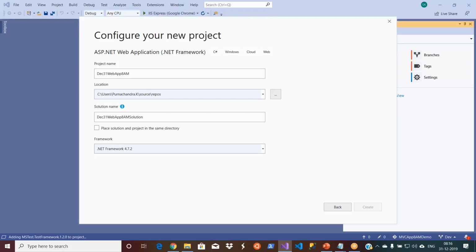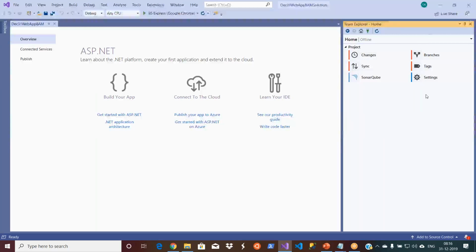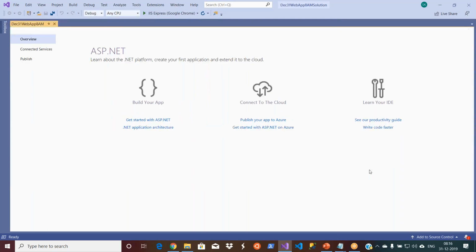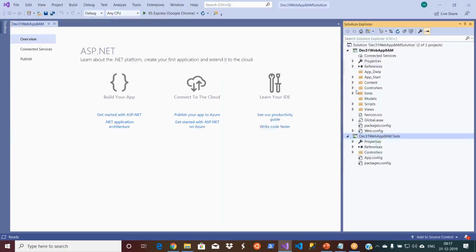I pushed it to a different organization. Okay, that's cool. Let me open my solution explorer. Now I've got two projects. My solution name is December 31st web app 8 a.m. solution, and my projects are web app 8 a.m. and web app 8 a.m. test. These are the test projects.